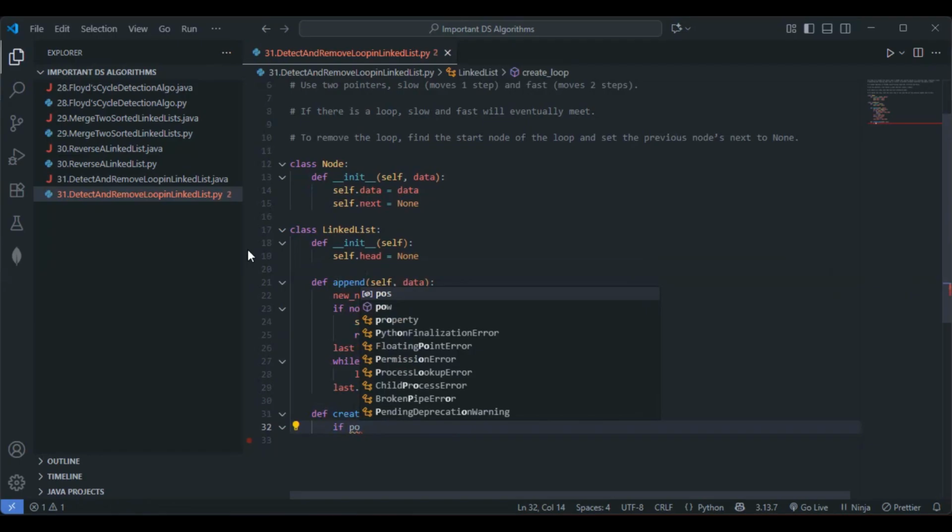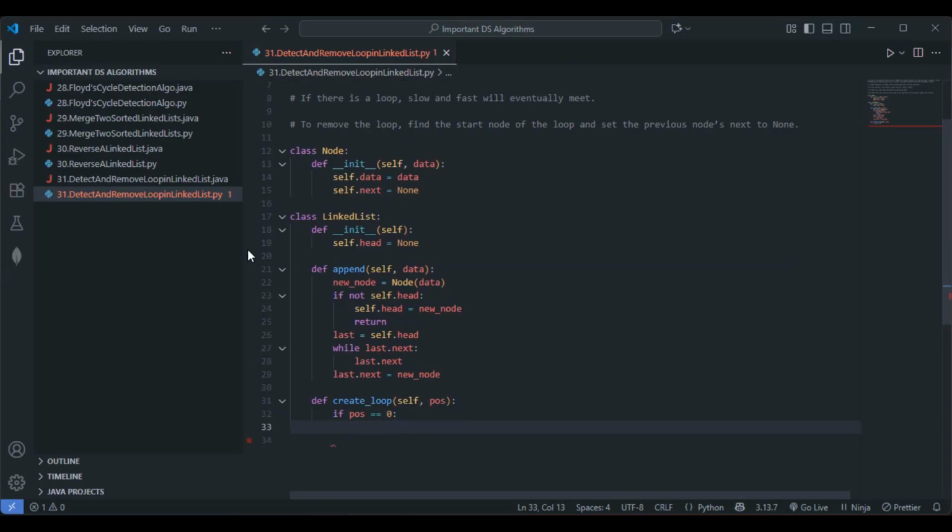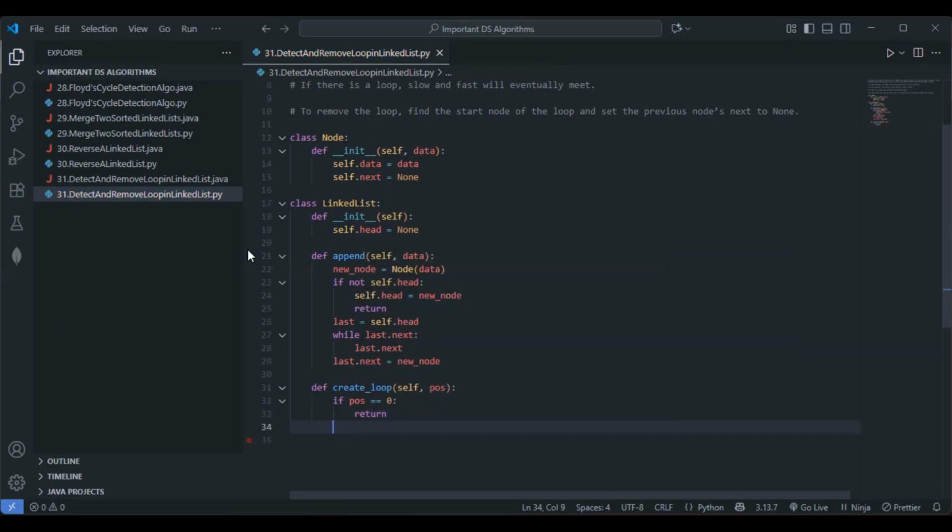If position is equal to 0, then let me return here. Also let me go with loop_start and assign it to the head.